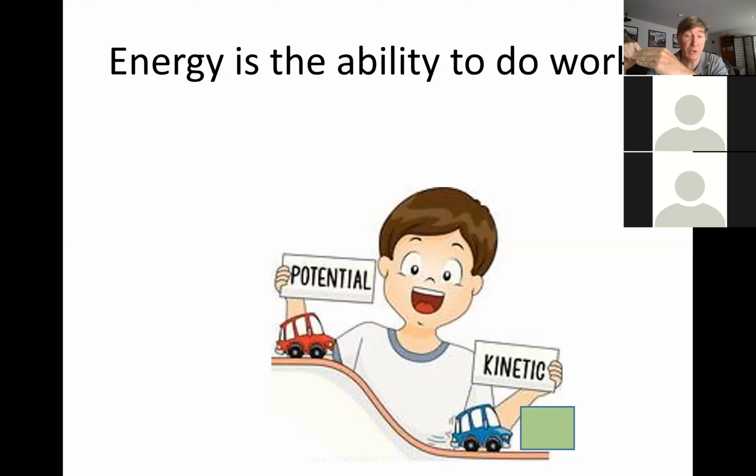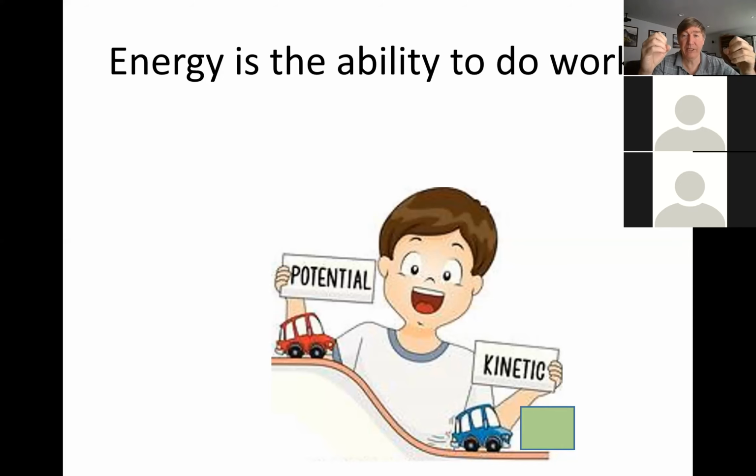Is it not going to push the box for a ways? Okay, it's going to cause that box to move. When this moving car hits that box, it's going to push it and that box is going to move. Yeah, the box is probably going to break. And if the box is too heavy, then yeah, it's going to damage the car, but let's not worry about that. Okay, so I hope it's obvious that a moving car has the ability to do work.